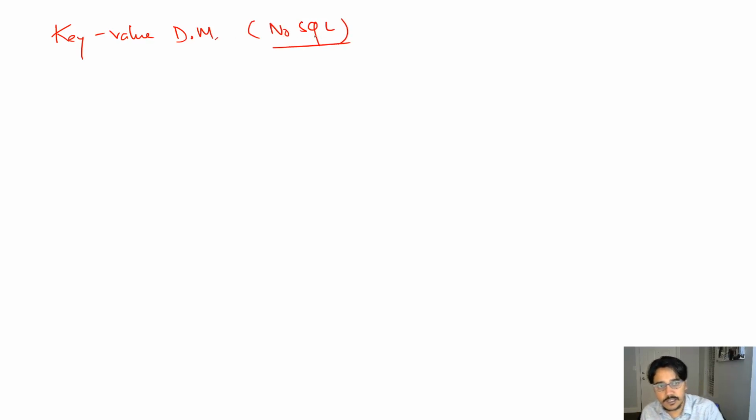So, a quick example of key value pair: if you have a key value data model, and remember this is a part of the NoSQL data model, and this is not only SQL. It's not like SQL is missing. It's SQL, and in addition to that, there are some other advantages, right? So key value storage would be something along the lines of you will have some ID, and you will have some key, and then you will have a value. So the value will have the actual data.